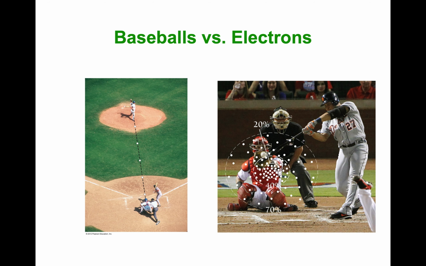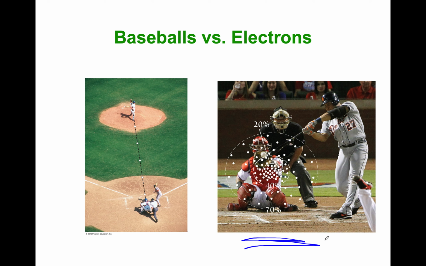So what this means is we can predict exactly where the baseball is for the most part. If you're watching a game and it's hit, is it going to go out? Maybe it's not. You can focus on that because that's the big scale, the macro scale. With the micro scale, electrons, we can't do that. What we can only do is the probability map.